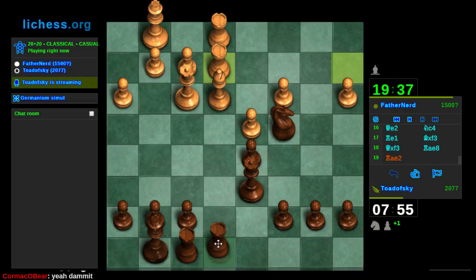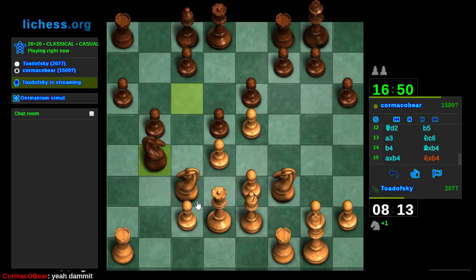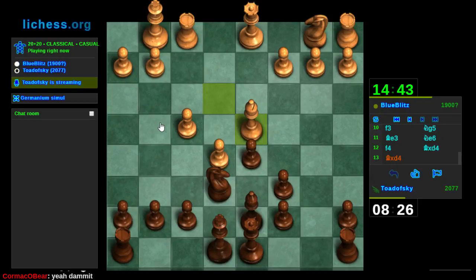Oh, chess is not fair. I was playing so well. Okay, we have to do this to stop bishop f4, but... come on. So not fair. Alright, so... this maybe wins a pawn? I don't even know.